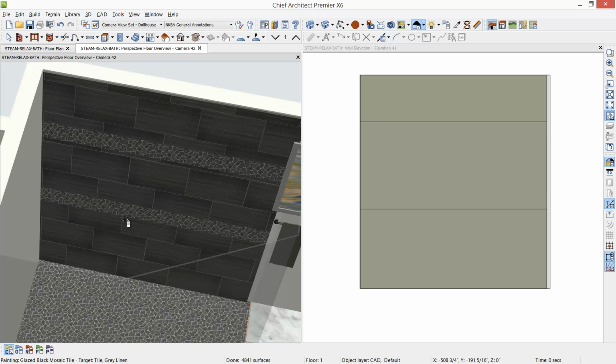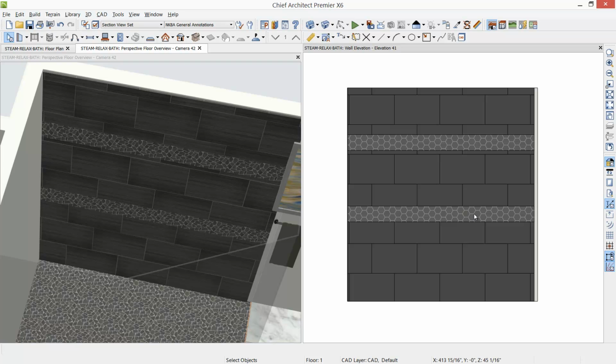So now I've used the backsplash tool. I drew a backsplash on the bottom, and then I replicated that up and created the other copies and made the inset tile 8 inches. So if I want to come over here and update our wall elevation, you can see the tile texture that has been updated in that view.